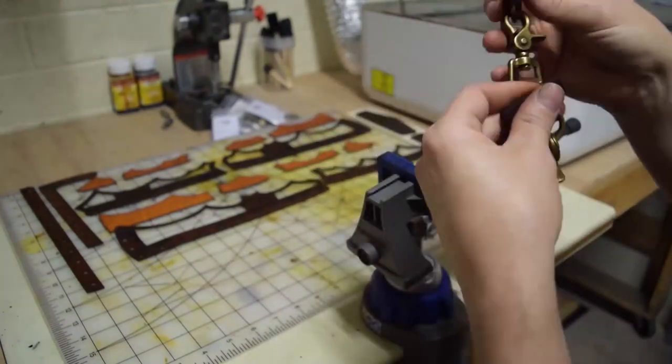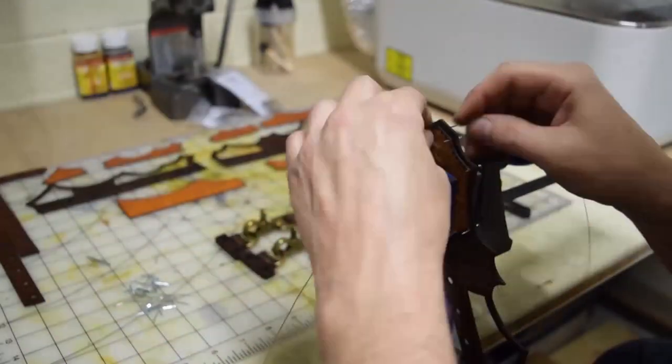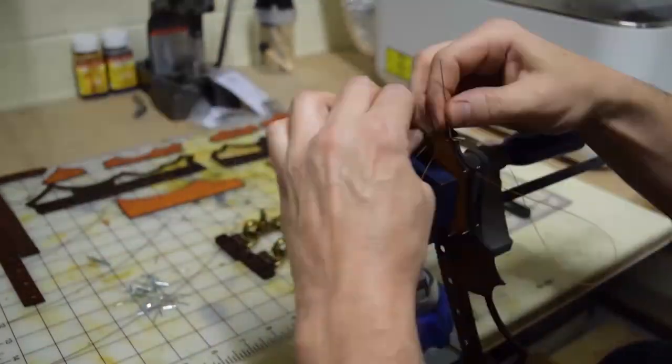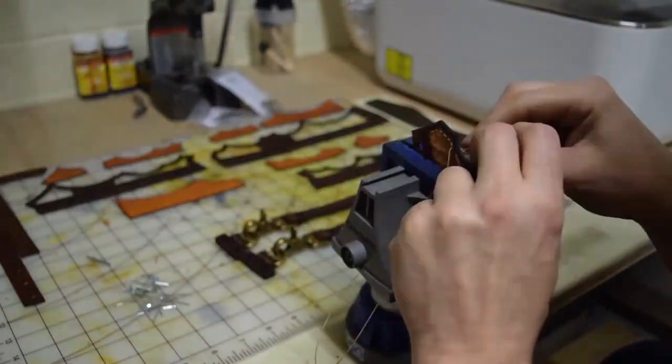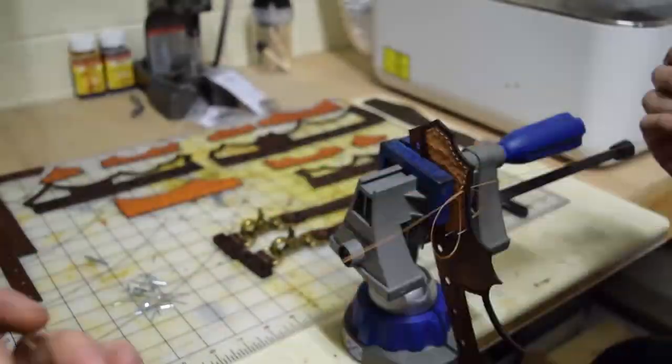Alright, so got the little belt hangy guys. That's the technical term, just in case you were wondering. Alright, now stitching all the inserts.